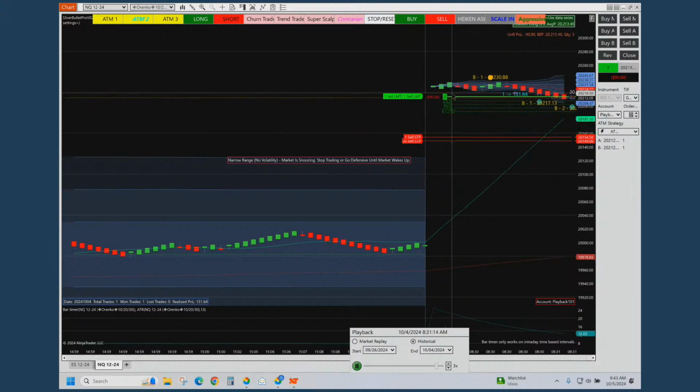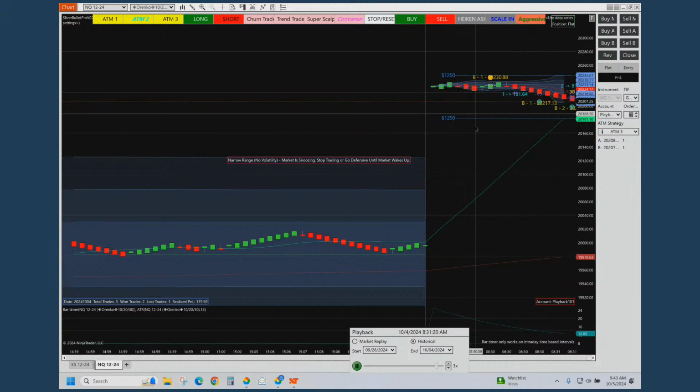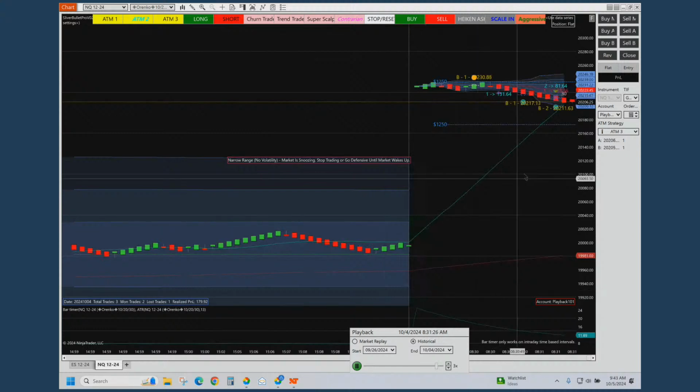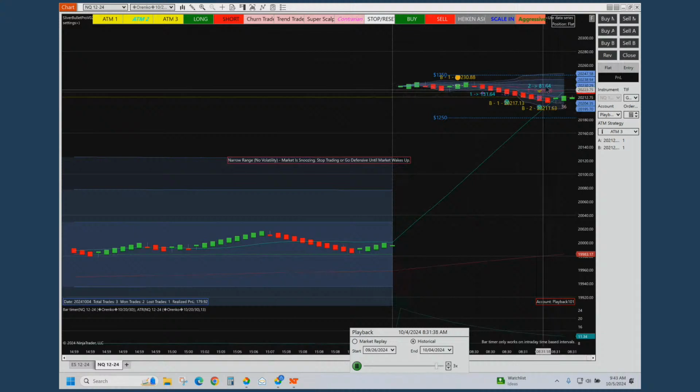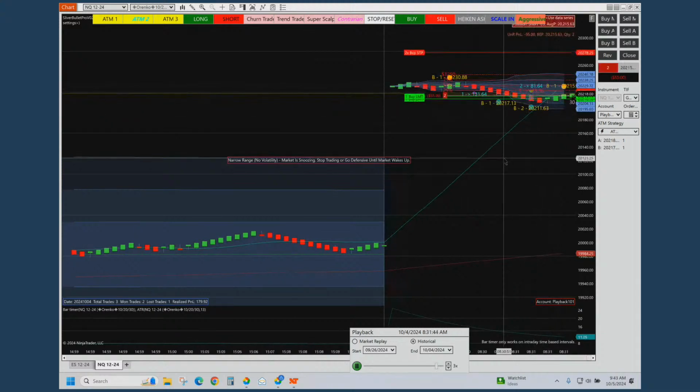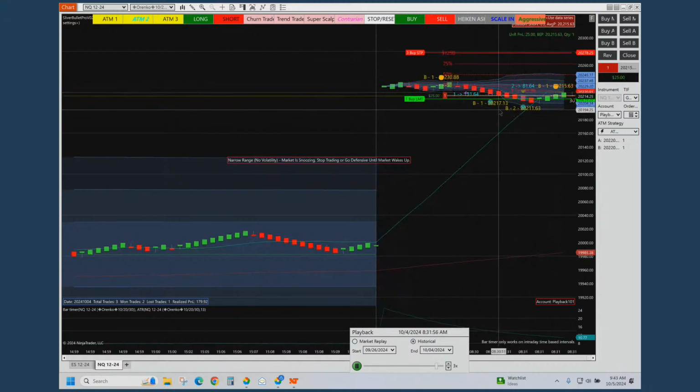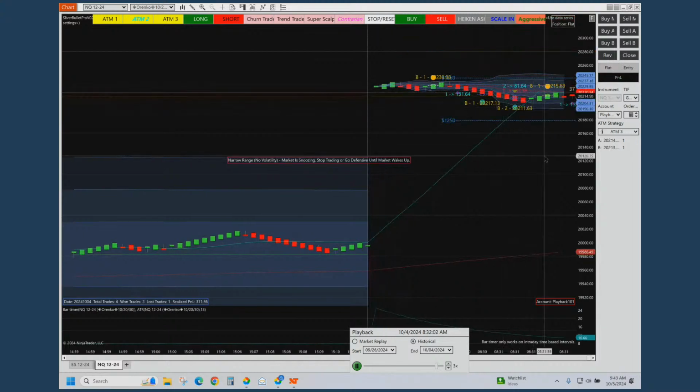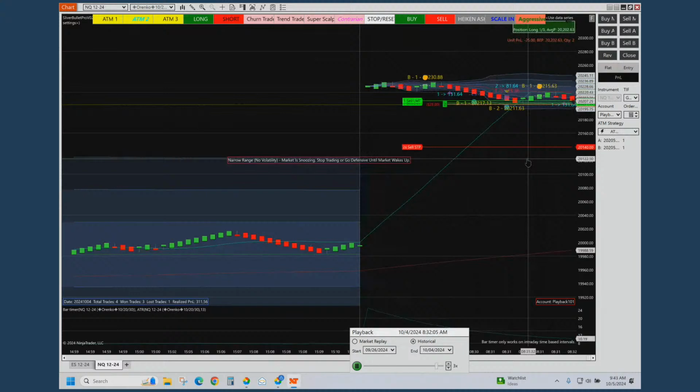Order filled. Target filled. And this is about $48 of profit in this trade. So scaling happened, if you had noticed. Target filled. So this time again, $131 of profit.